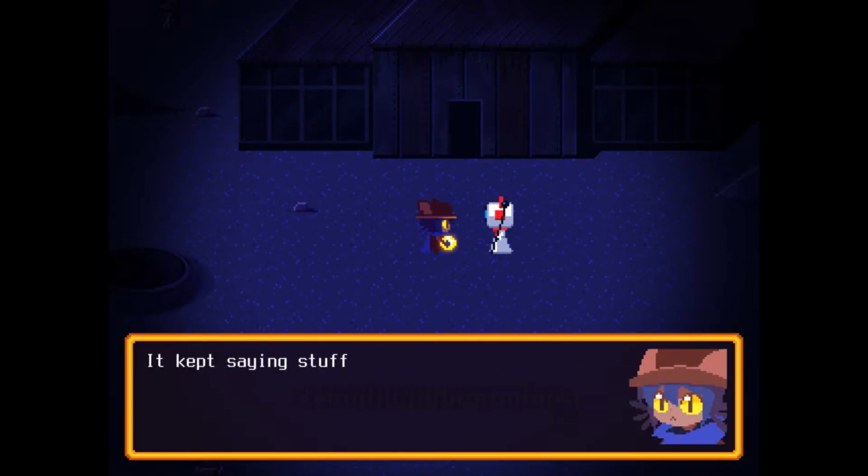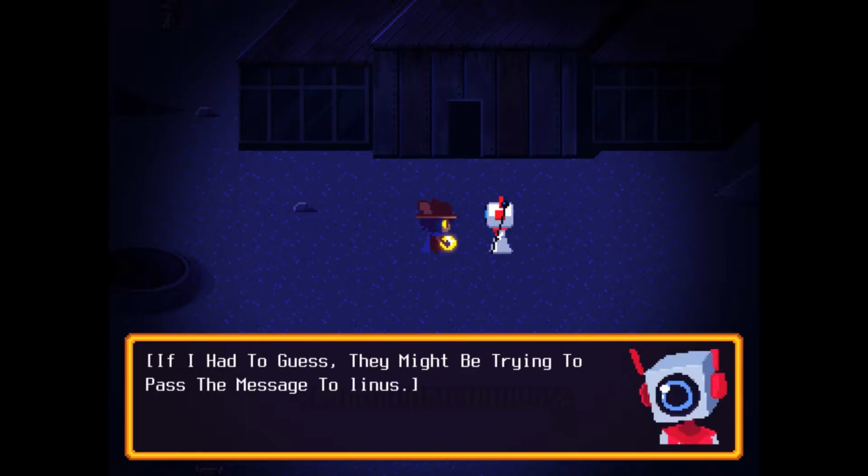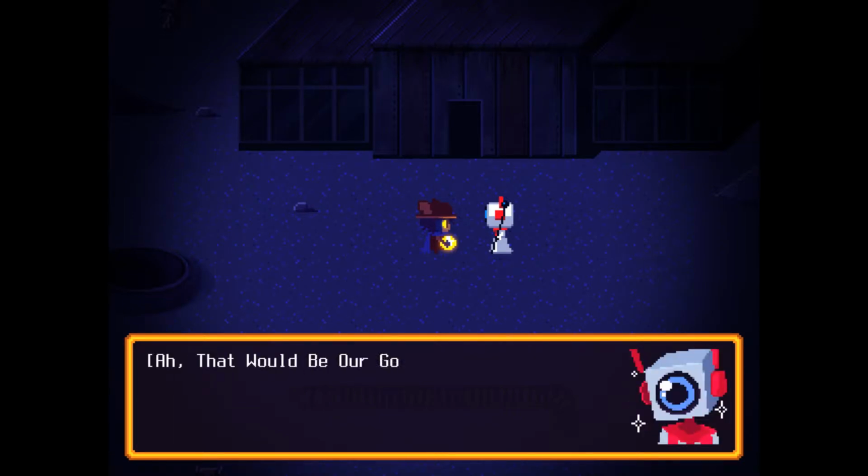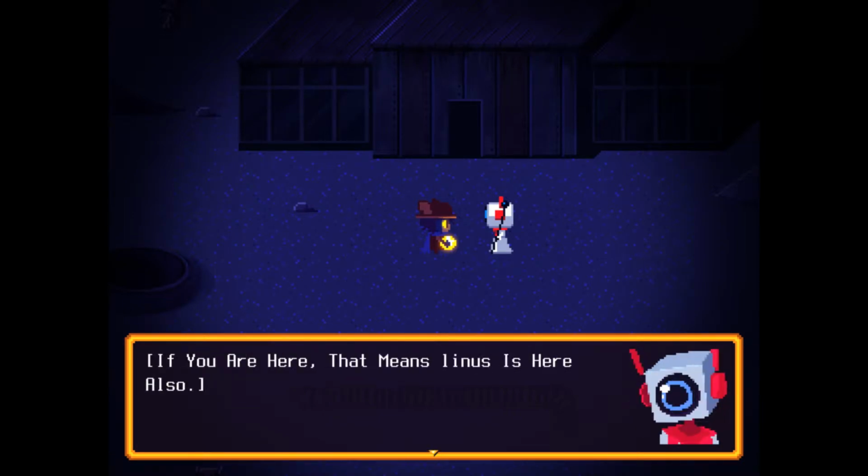In the house, I found this computer. It kept saying stuff like, your actions here will affect Nico. But I'm Nico. Are those messages meant for someone else? If I had to guess, they might be trying to pass a message to the video game guy. Oh god, ha ha ha, video game commentary.